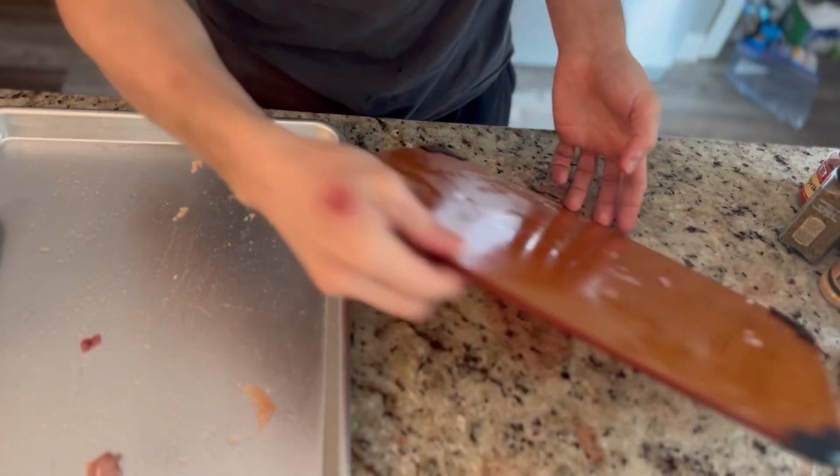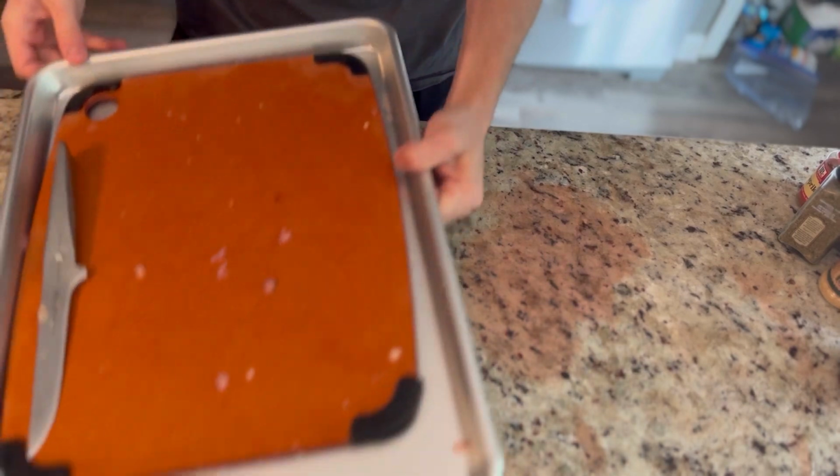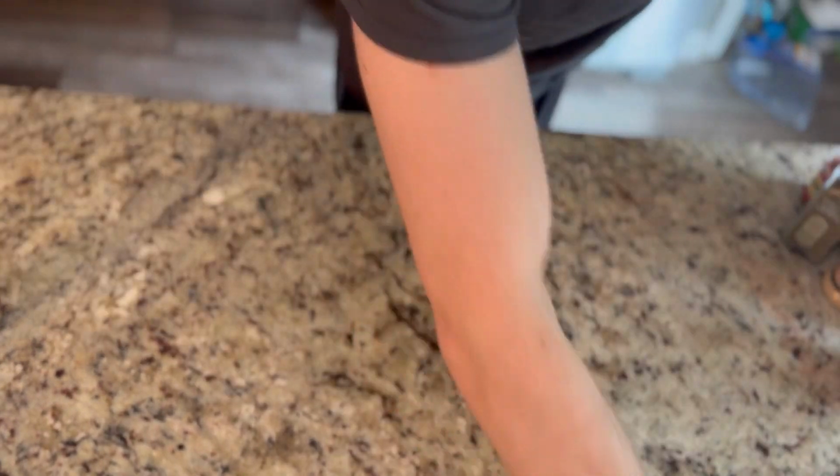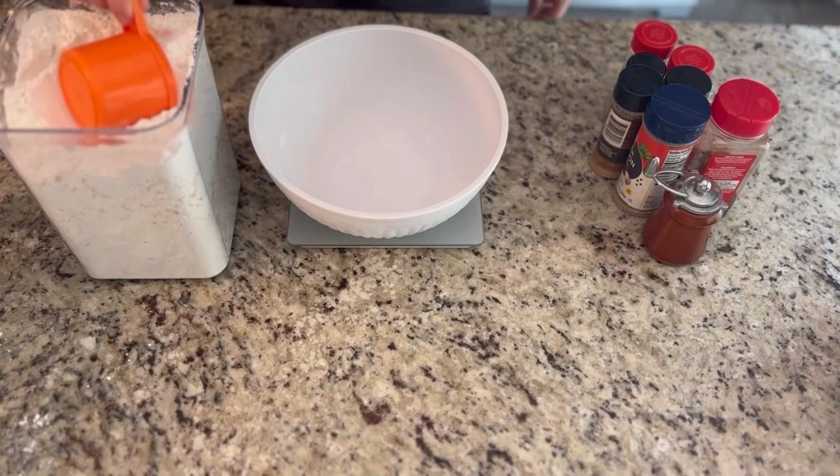When cooking, always clean as you go to the best of your ability. You want to make sure you get rid of all those chicken juices. You don't have to be worried about it. Just use some hot soapy water, sanitize it. Now we're going to go ahead and make our dredge.